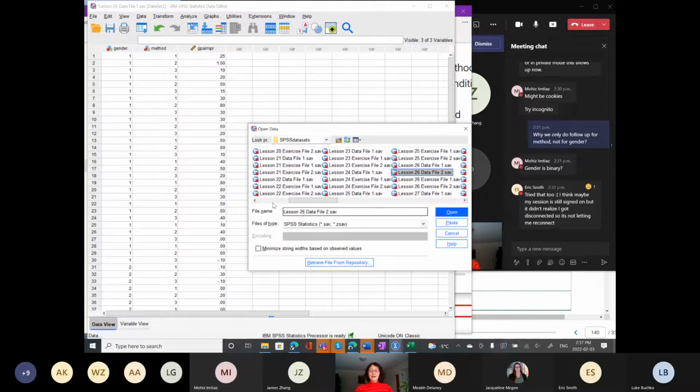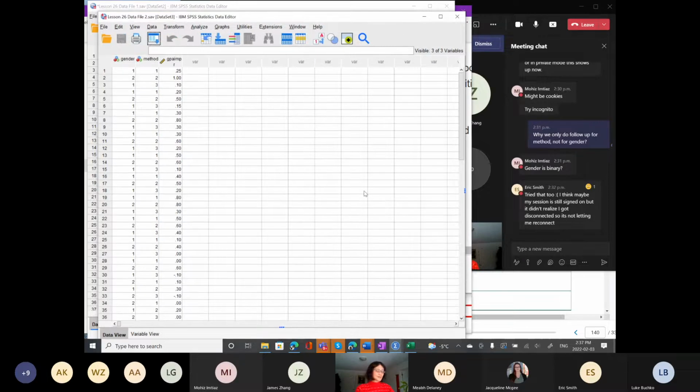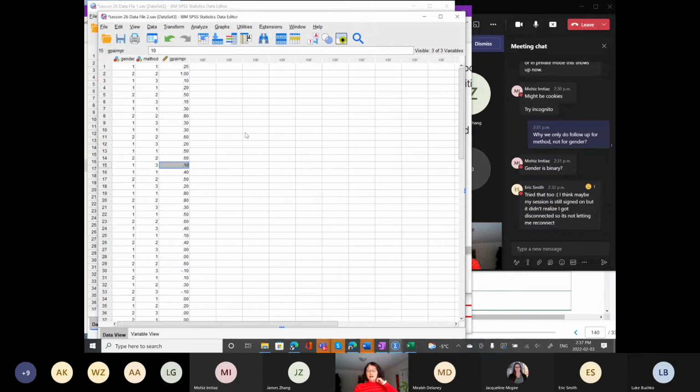Okay, and I click Open. So it is the same data, but with different numbers, and the result will be different. The first data, we did not have an interaction effect. This data will have an interaction effect.